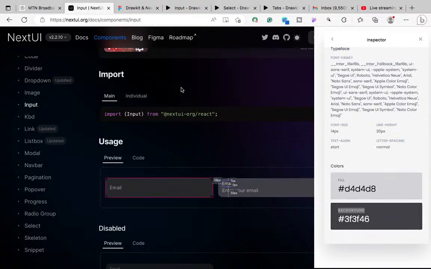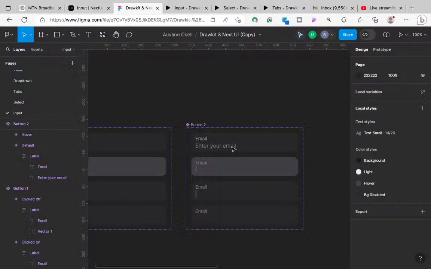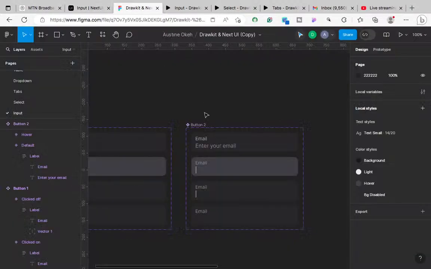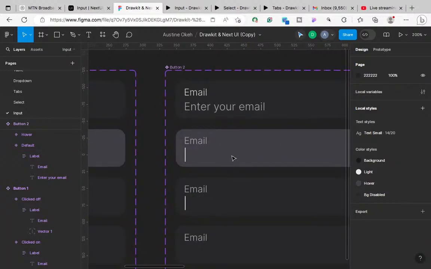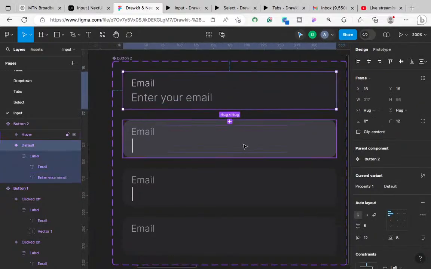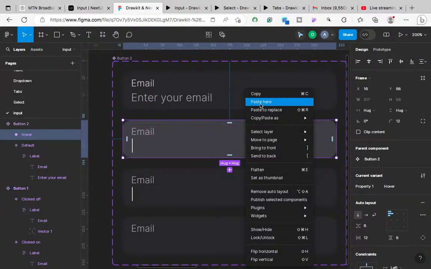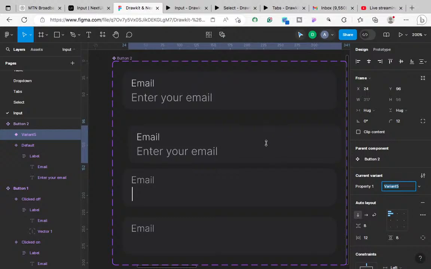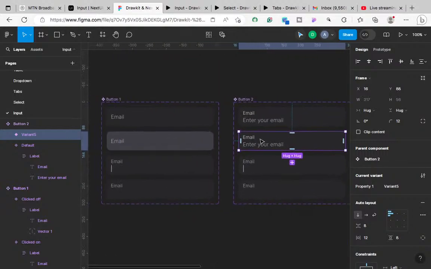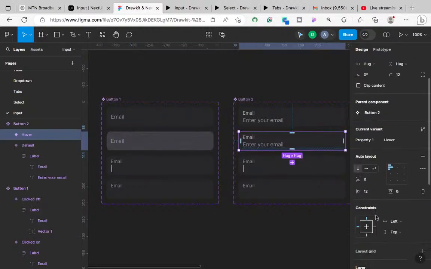So this has a hover state as well. So you come back here, zoom in, copy this one again, because now I've edited it, so I don't want to edit the second one again. Stress. Paste to replace, align it. Okay, align it just like that. Change the name again to hover, then give it the hover color.